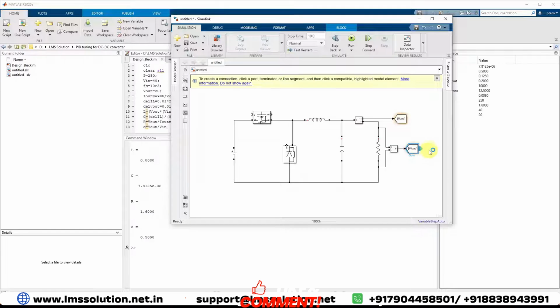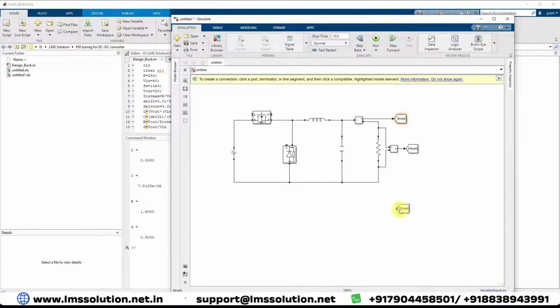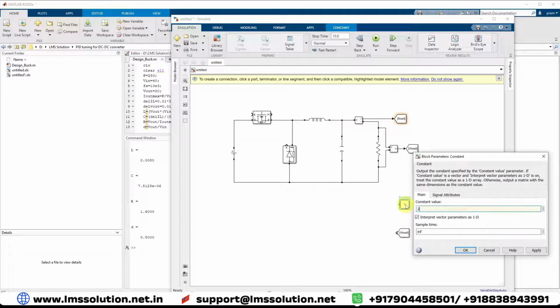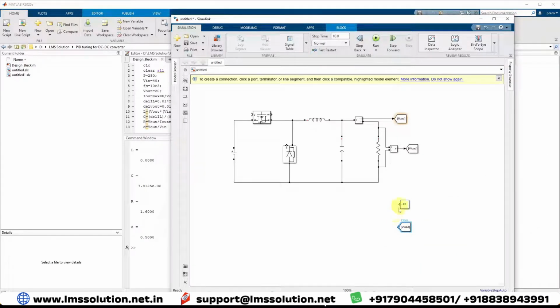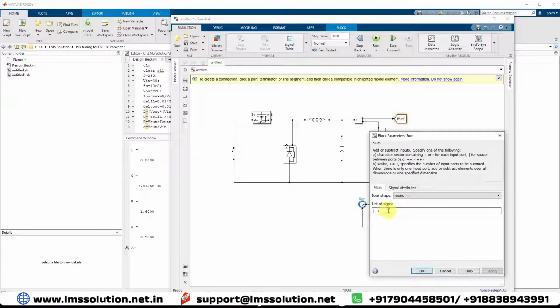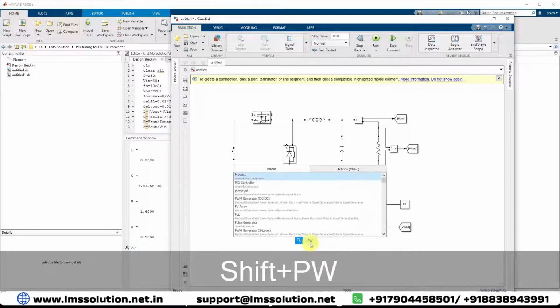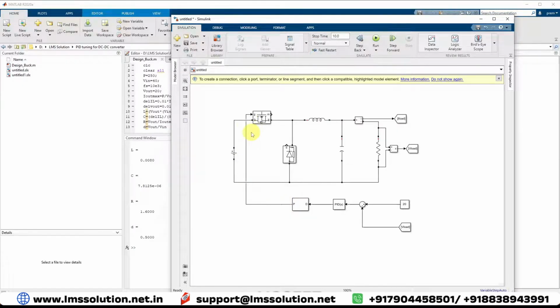Next I'm going to take this V load. So this actual voltage should be compared with the reference voltage. So for that I'm going to take a constant block to specify the reference voltage. Here our reference voltage requirement is 20. Next we need to compare both reference and actual. For that I'm going to use sum and then rotate. I'm going to connect reference and actual, just changing the sign to plus minus. Next it is going to be processed via PID controller, and then the output of PID is going to be processed via PWM generator. It is going to be connected to MOSFET. The PWM generator generates the pulse for that MOSFET based upon the control signal from the PID controller.